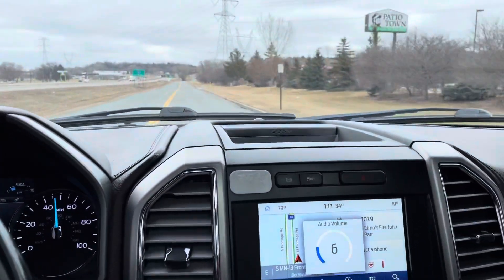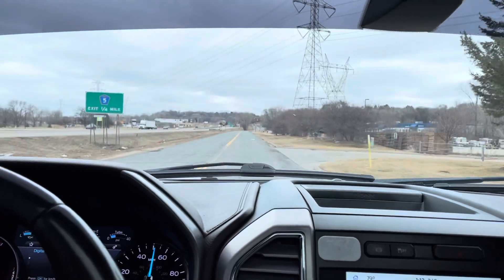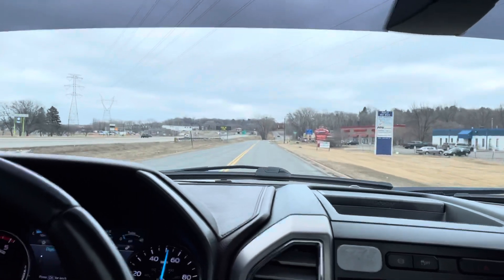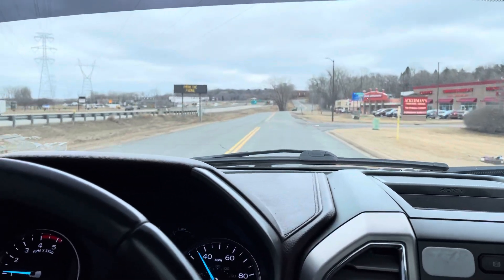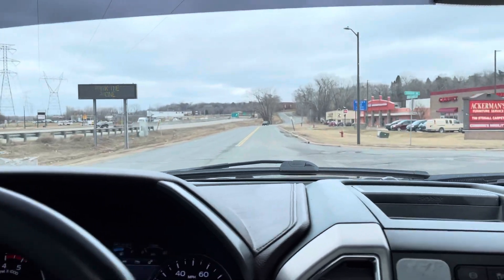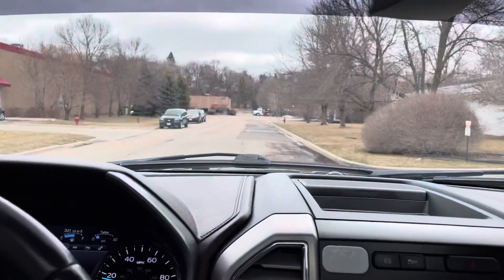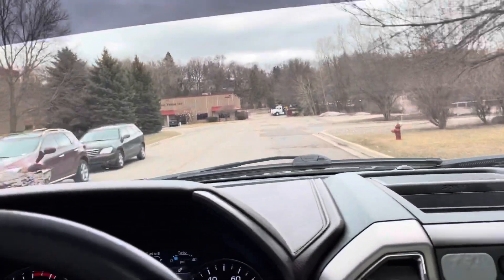Steering audio controls. I'll turn the radio down so you can hear the motor. Very smooth ride. It even has airbags — you can fill them up. There are nozzles where the license plate is. For a one-ton truck, it's a pretty nice ride. Front end is tight, and this thing's got a ton of power. Windshield wipers work.